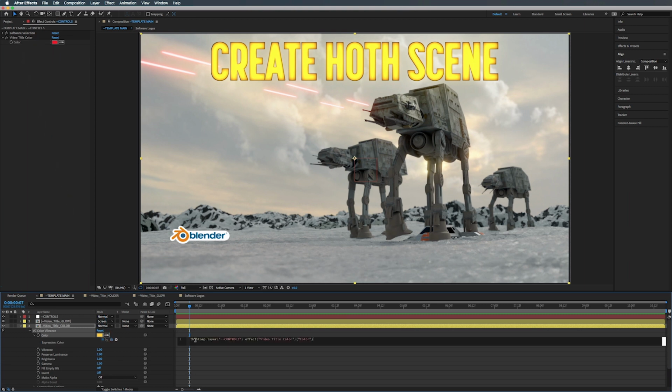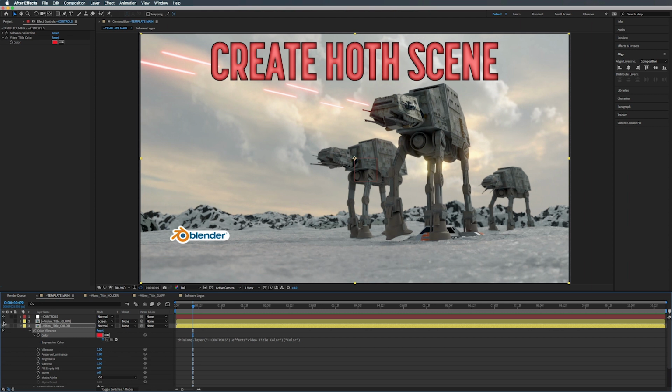And this is saying in this comp for this layer, we want to use the effect color. There we go. Now, if we click out of here, that will change, but you won't be able to see it. There we go. As you can see, it changed.